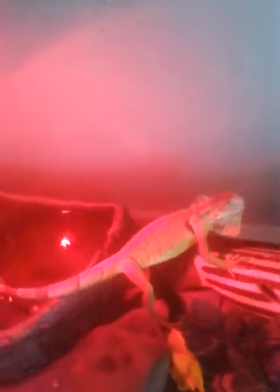I'll show you guys a little bit of Luna right now. And there she is. Turn off the red light for a bit so you guys can see her better. This is Luna. She's about 3 feet long right now from head to tail. Actually, maybe about 2 feet. Actually, I'm not gonna go crazy. Let's see, she's 3 feet.